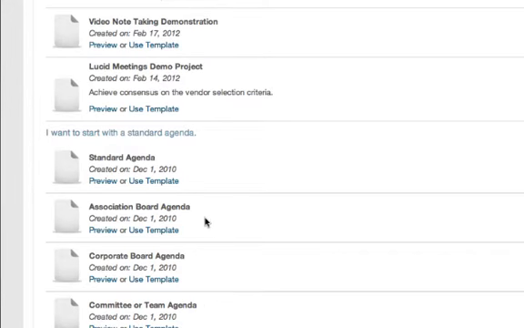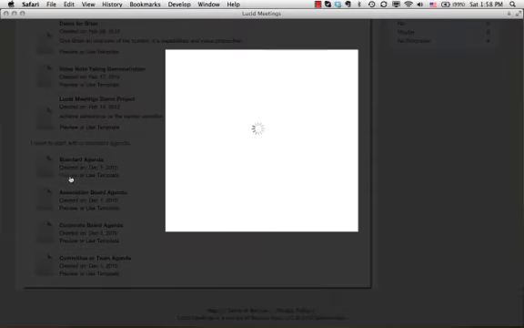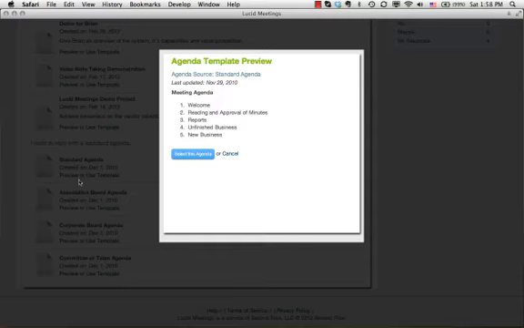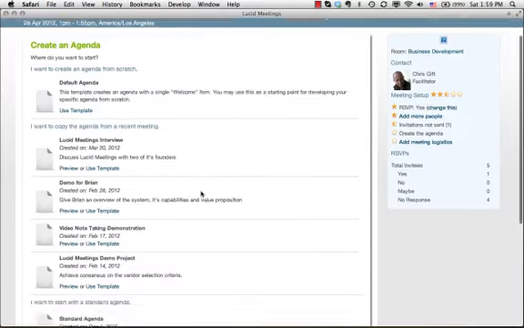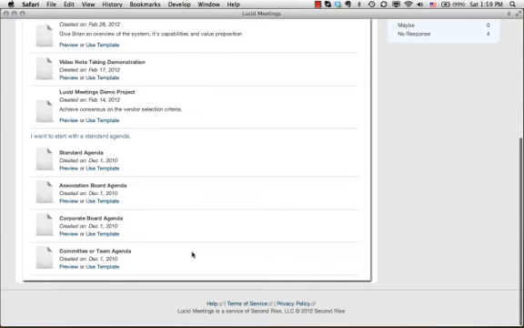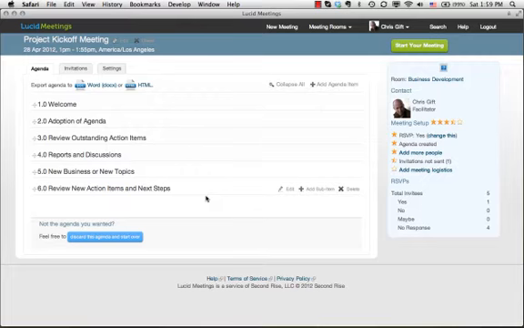For any one of these agendas, you can preview it first by selecting Preview. It'll bring up a little box, shows you what the agenda is. You can select this agenda, clicking this, or in this case, I'm going to go ahead and cancel out of it. If you already know which one you want to use, you can just select it directly. In this case, I'm going to select the team agenda and just say use this template. Once you have done so, it will present you with the agenda that you selected.